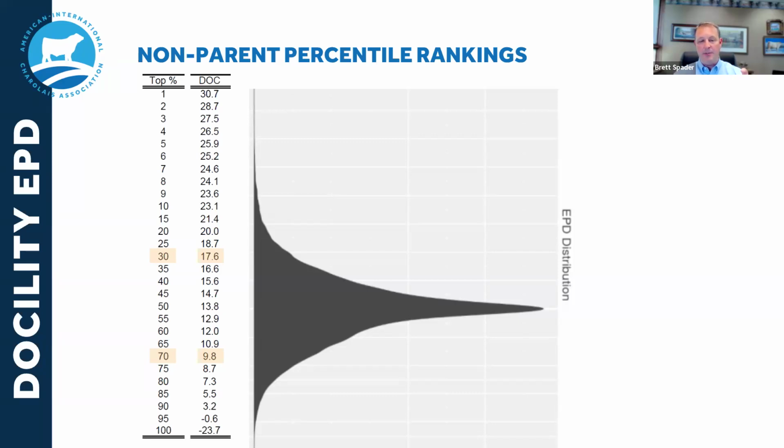But as you look at that example that I shared earlier, and looking at an animal in the top 30% of the breed, he or she is pretty far up on that bell curve. And if you look at an animal in the top 70% of the breed, you see that difference there, and you see all the animals in the population, a vast majority that are there within that. So we thought this might be a good illustration that as these curves go, they're not perfectly even. Obviously, those are representing all the animals where they lie within the population.